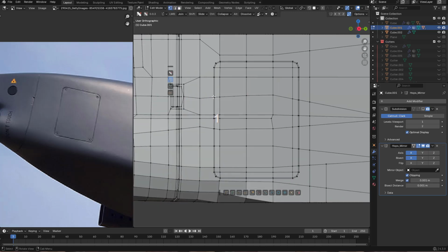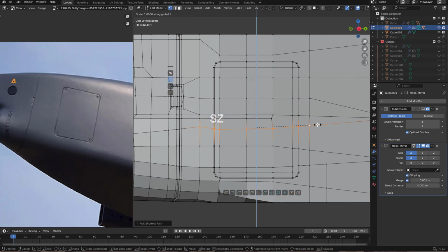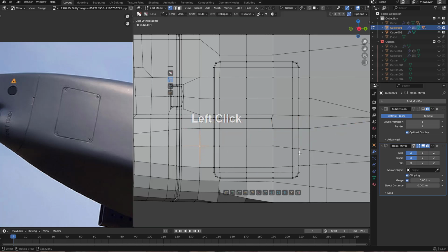And from here, let's grab this one, SZ0. Some of these are just a little wonky, and my OCD just wants to straighten them out.